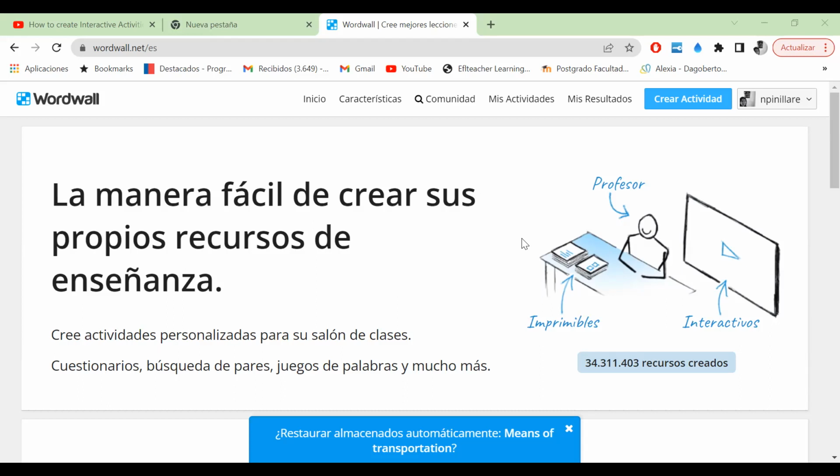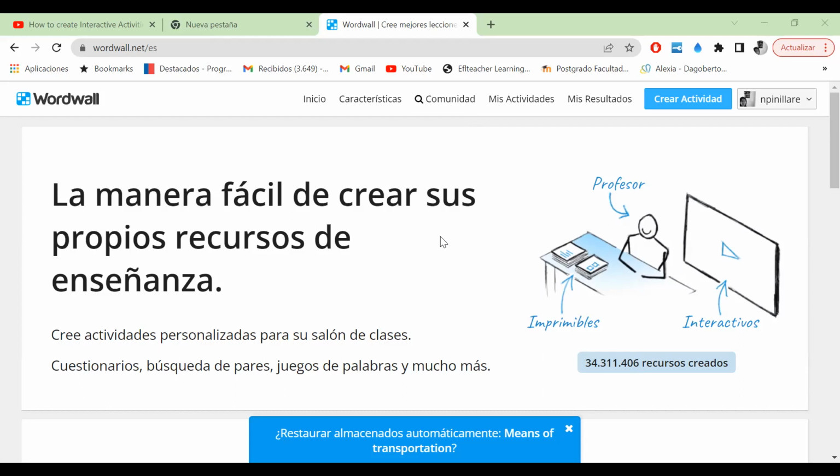So what I'm going to do is quickly take you through the platform, show you some examples, and then I'm going to take you through how I create some of these activities and give you a few tips about using the free tool. Even the paid tools are actually quite reasonable, but we will focus on the free tool today. All right, let's get started.